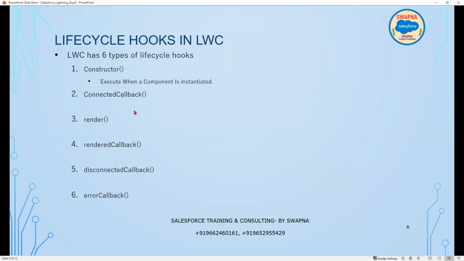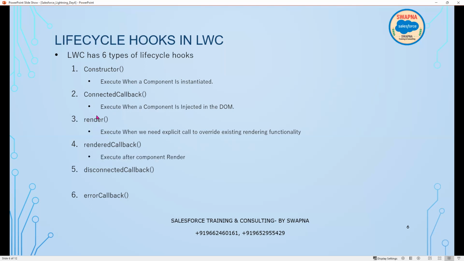Connected callback is used whenever the component is injected into the DOM. Render executes when we need to explicitly override the existing rendering functionality. Rendered callback executes after the render.